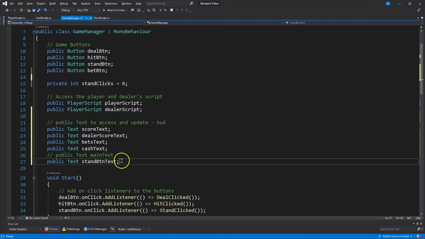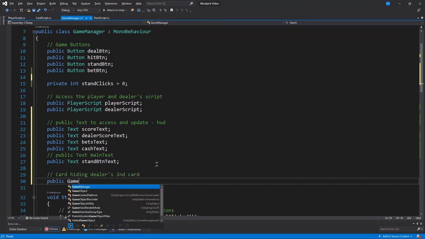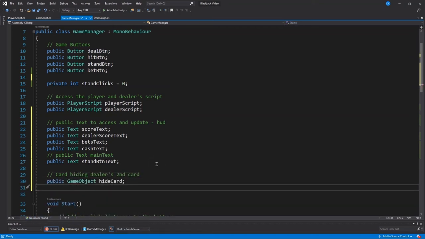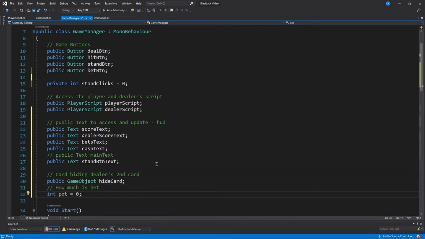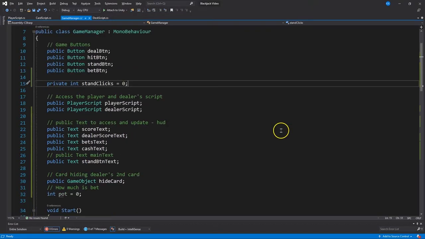We're going to want also access to the card to hide it when the round is over, the dealer's card. So that one hidden card. And then let's keep track, of course, of the pot, of how much is bet. Let's save all of that and get to updating it with the game's input. Now, let's make some of that heads-up display work.